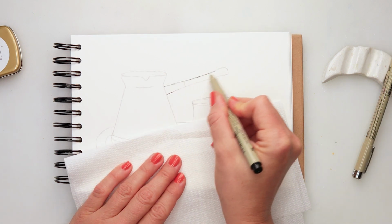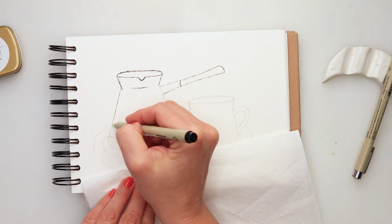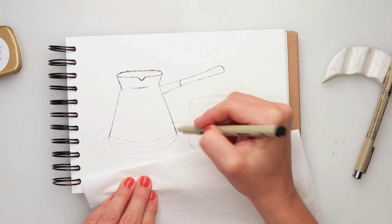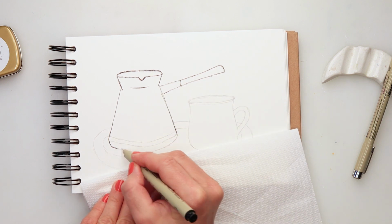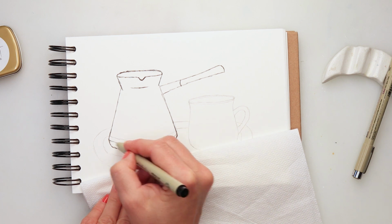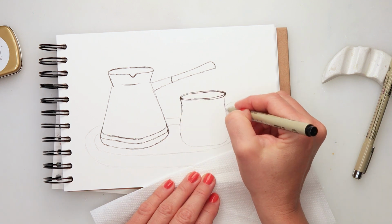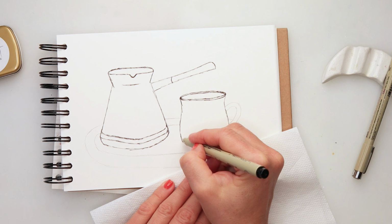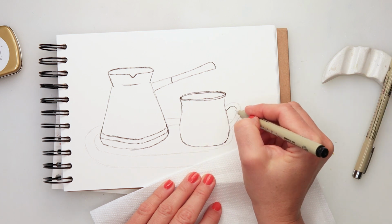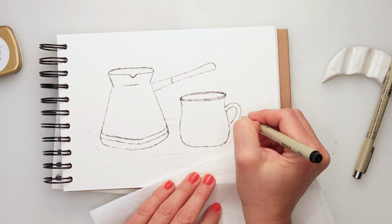When I was finished with my sketch, I'm adding ink on top. This is 01 from Micron. And again, just doing the basic inking, going over the lines that I drew with my pencil. And those lines are sketchy and not clean, one straight line. I do prefer making them sketchy and broken, but if you like it to be clean, you can definitely just do one straight line and not do them sketchy as I do.